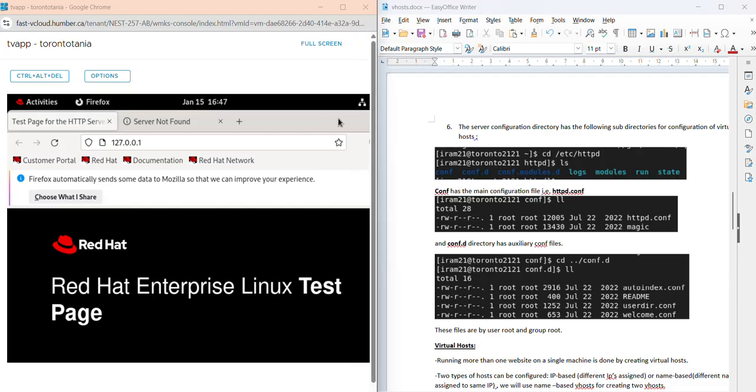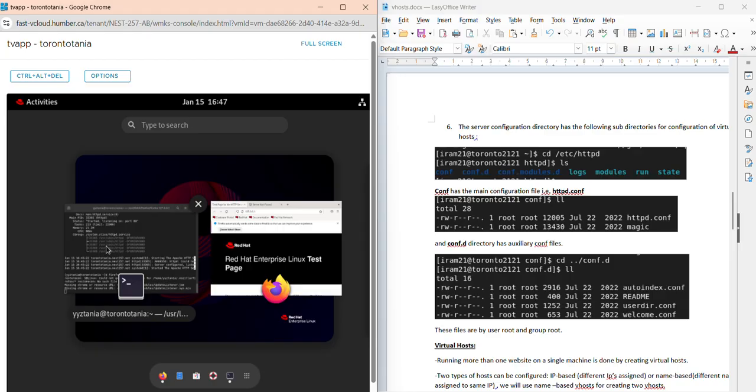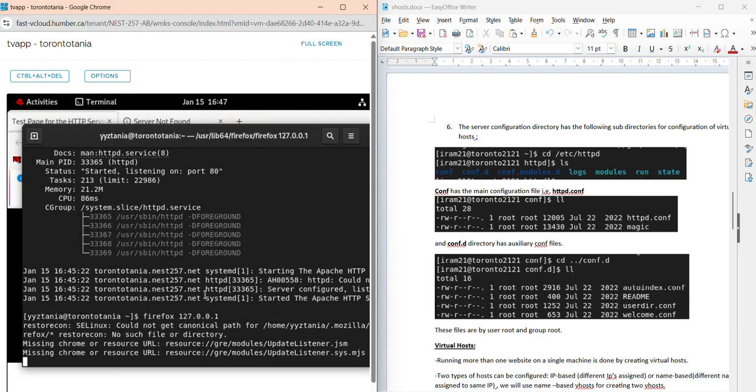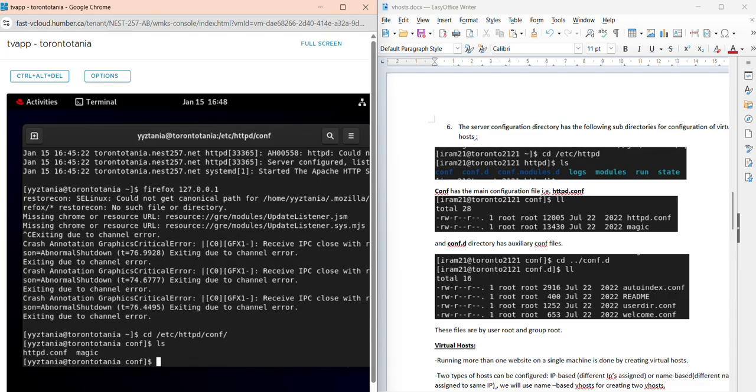So first let's change the directory, and here you see that we have the httpd.conf file.